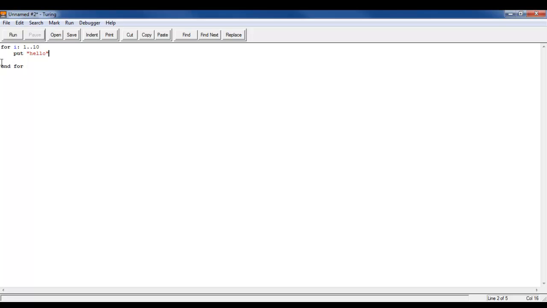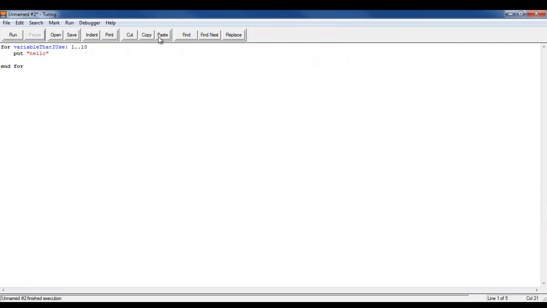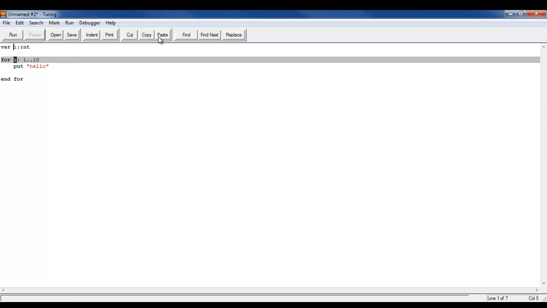So this is what a for loop does. Basically you specify the variable. Now the variable can be anything, for example a name like variable, and it'll still work, as long as it's a variable you haven't used before. If I use variable i here and we have variable i here as well, it would not work because it's been previously declared.